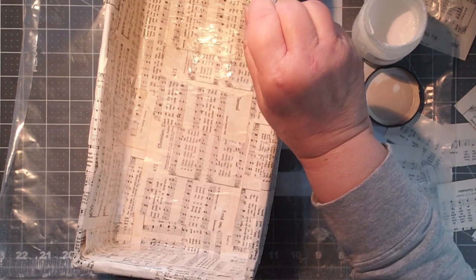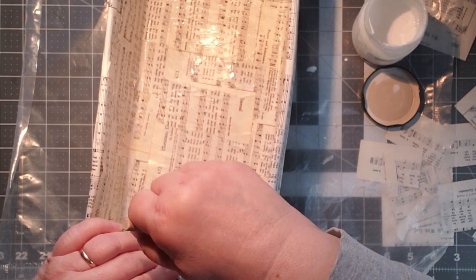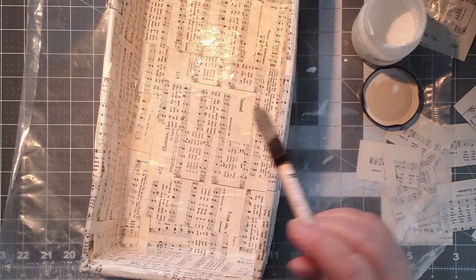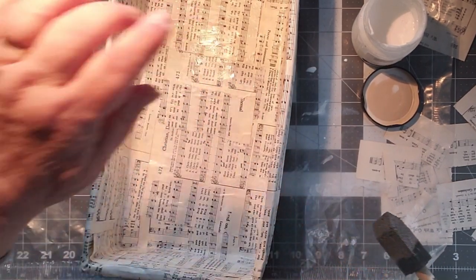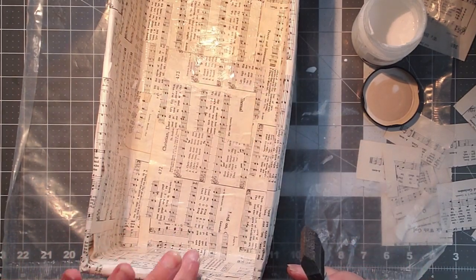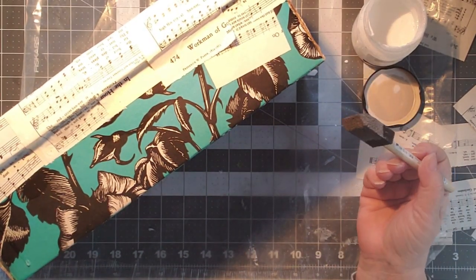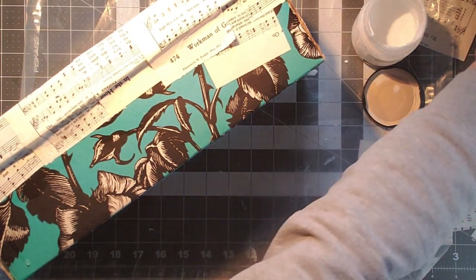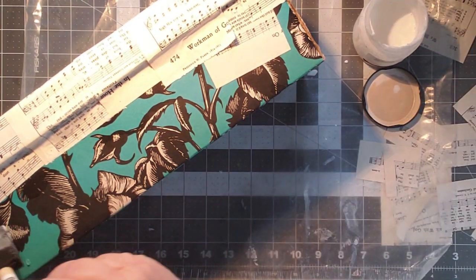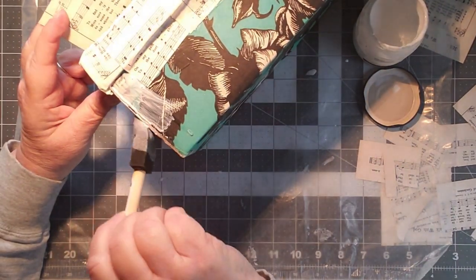Now I see a couple places where it is buckling. I'm going to let it all dry first before I try to do anything about that. I'm not going to try to fix any of those places where maybe it wrinkled down here a little bit. I'm not going to be able to fix it right now. So we're going to leave that and we're going to go to the outside. We're basically doing the exact same thing on the outside that you did on the inside. Again, I like to do my corners first. Hang on, let me get back up here in camera.